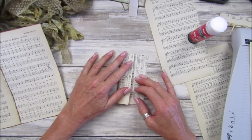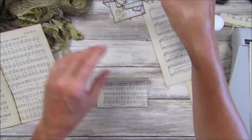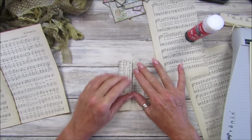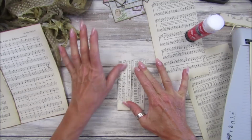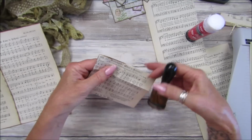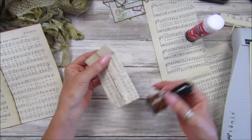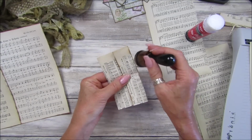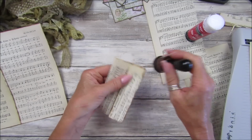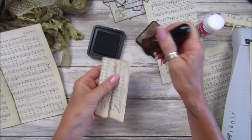And then over again, because I want to put these little cards in there, these little words and phrases, if I can pick them up. So I don't want them to disappear right down into the pocket. So if we just pop that like that, I think that will be right. And then I'm going to ink this little bit like that, and then the top. There we go, and around the edges. Okay, I think that should be okay.